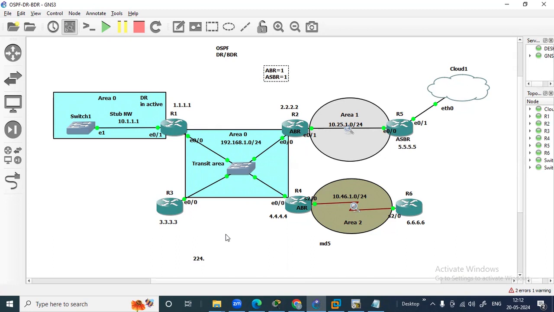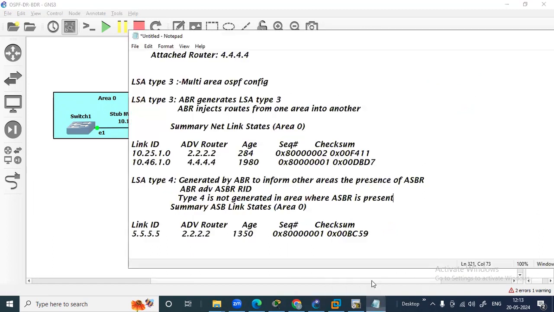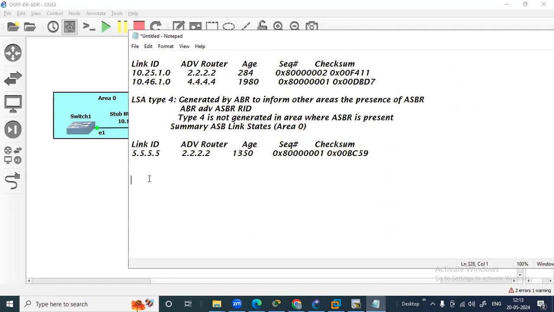Because we have to send it in the different area. Yes, type 4 is it. Okay. And finally, type 5, LSA type 5, external LSA. It comes from anything, the internet or redistribution through EIGRP, any network, right?